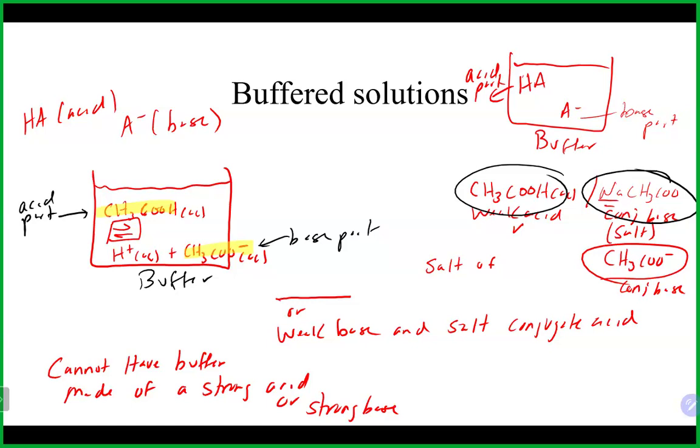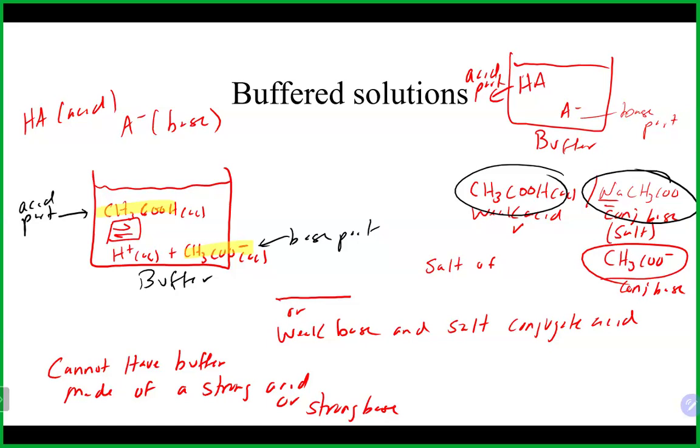And that's why you add sodium acetate in there and not just acetic acid. Acetic acid will produce some acetate by itself, but it won't produce enough to be an effective buffer. So that's why you add a little bit more sodium acetate in there to beef up the acetate part of the buffer. So now you got both parts in there at pretty good concentrations, and it'll be able to really function as a buffer and resist really big changes.